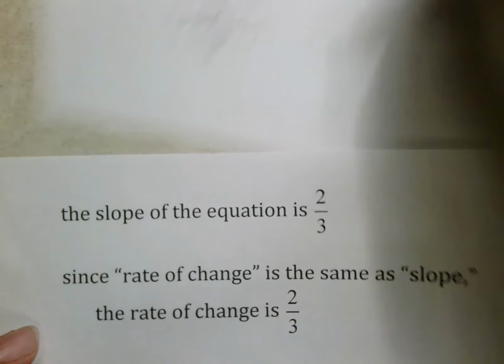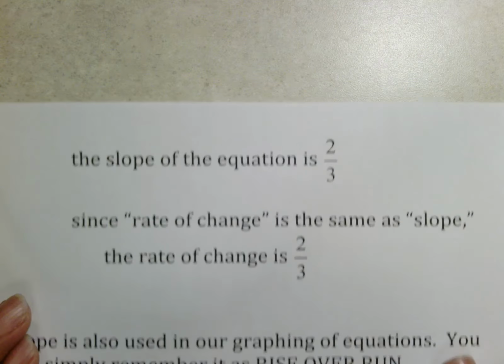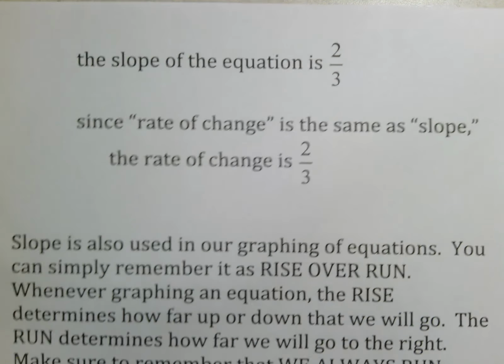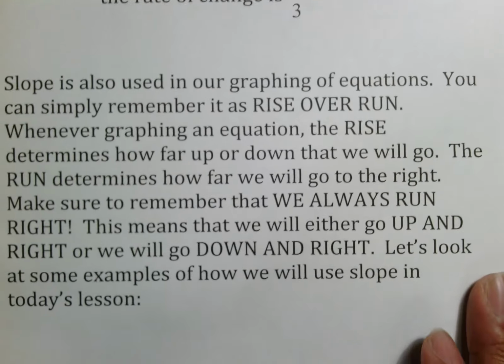Now hopefully you are starting to attach those two things in your memory as the same thing. Slope and rate of change mean the same thing, just like everybody has nicknames. A nickname for slope is rate of change. Another nickname for slope is common difference. All those things mean the same thing, so kind of keep that in mind as you work.